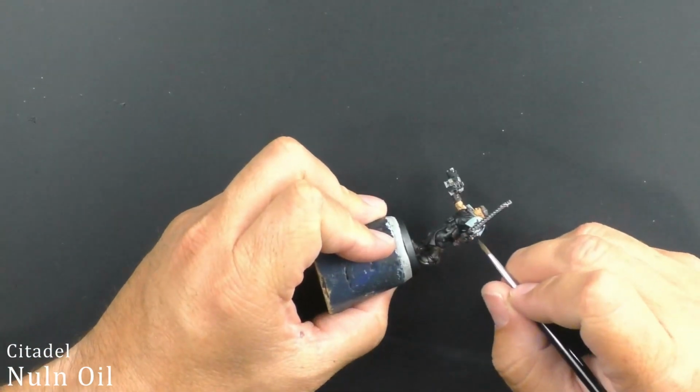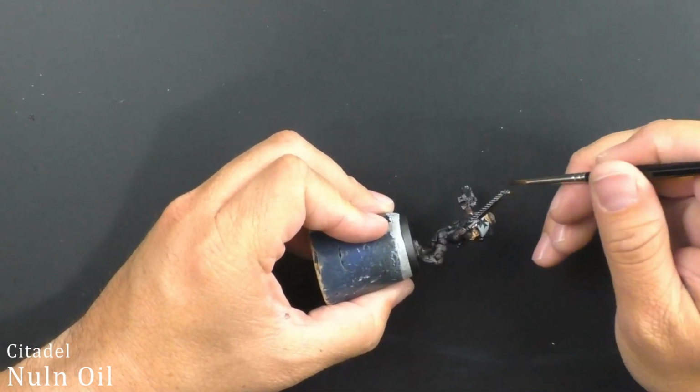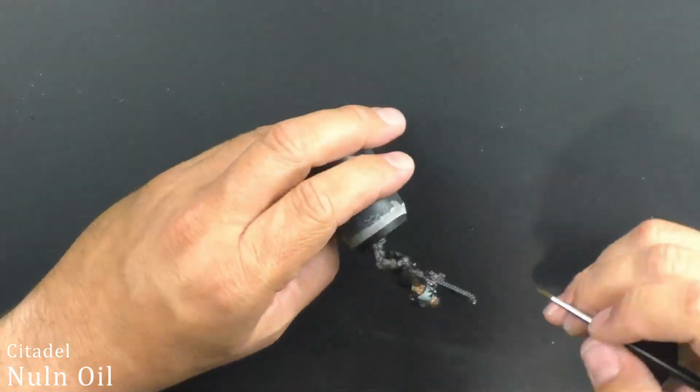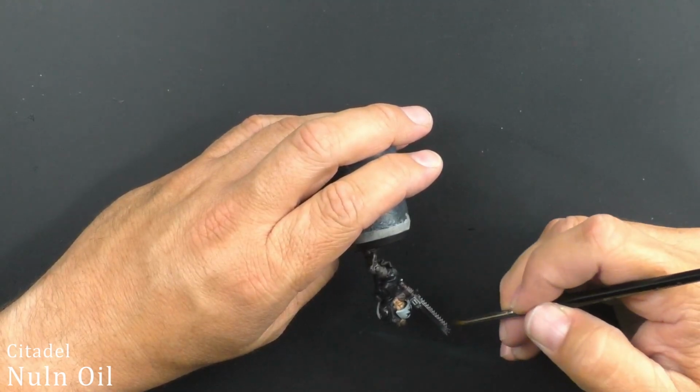So yeah, anywhere you think is going to look good with a little bit of black shading, you can use it. Once again, I'm using the Nuln Oil instead of Agrax Earthshade for the leather bits, at least for these ones, because I want them to come out a little bit darker than the other belts are going to be when they're shaded with the Agrax Earthshade.